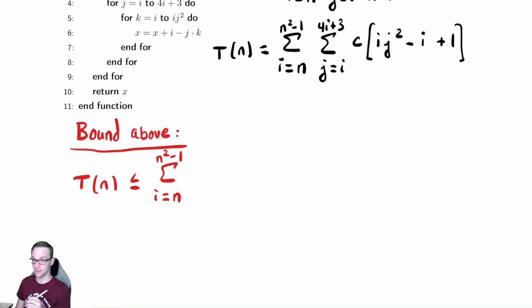And then the inner summation, I can increase the range of values. There are two ways in which you can do that. You can either decrease the bottom bound, so I can make this bottom bound go down, or I can make the top bound go up. As long as I increase the range of values, I will make it bigger.